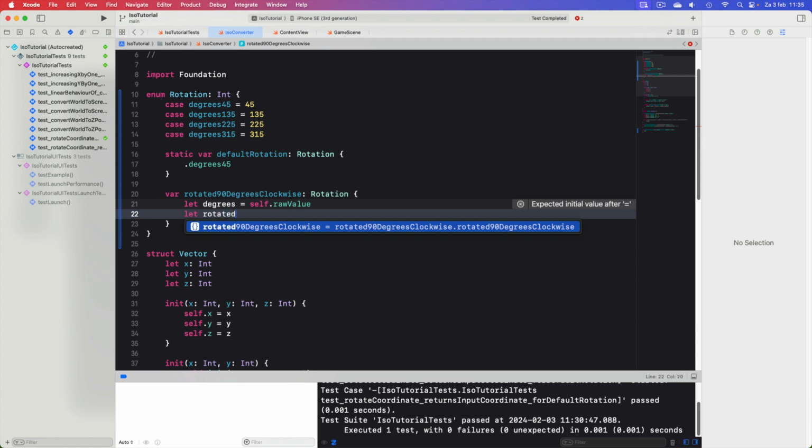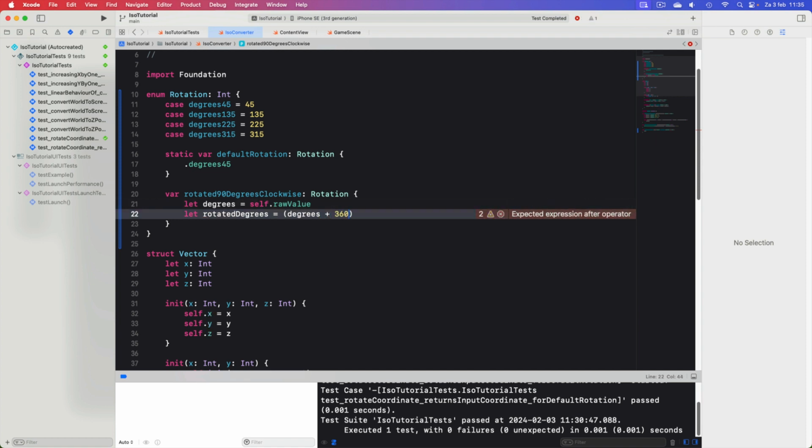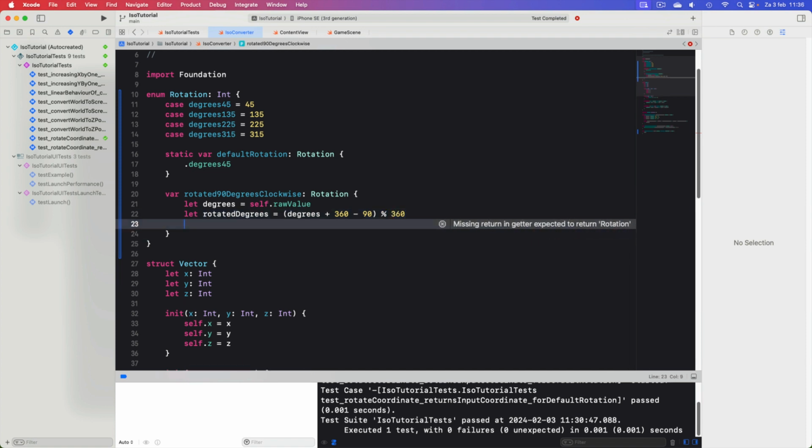Then we can say our rotated degrees is degrees plus 360 minus 90, and the reason why we add 360 is that if we then do the modulus for 360, we never end up with negative values.